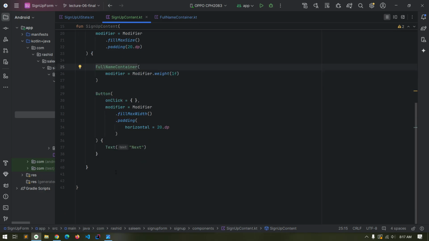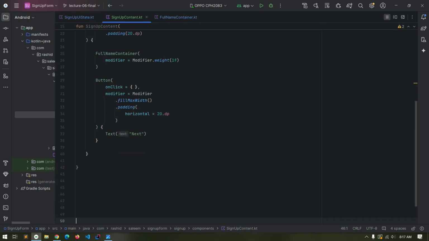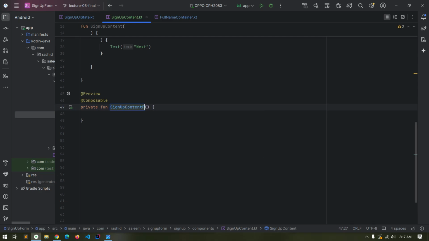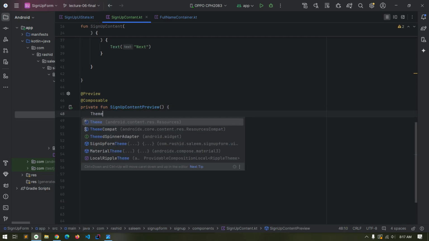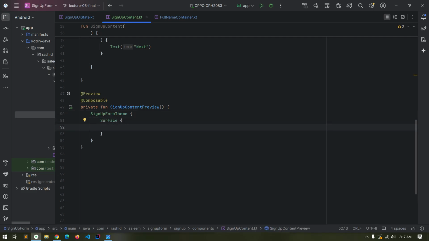Let's see the preview of this one, then move further with the other components. So type prev, press tab, SignUpContent preview, theme, surface, and in here we have SignUpContent, which takes UI state.